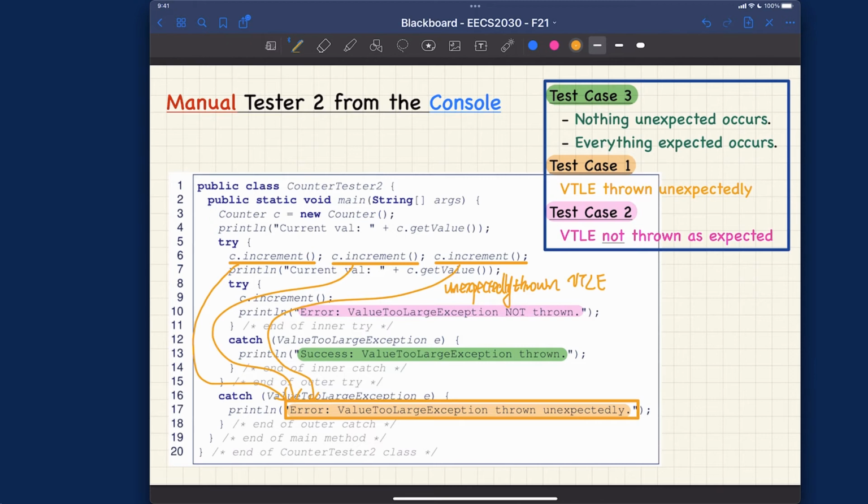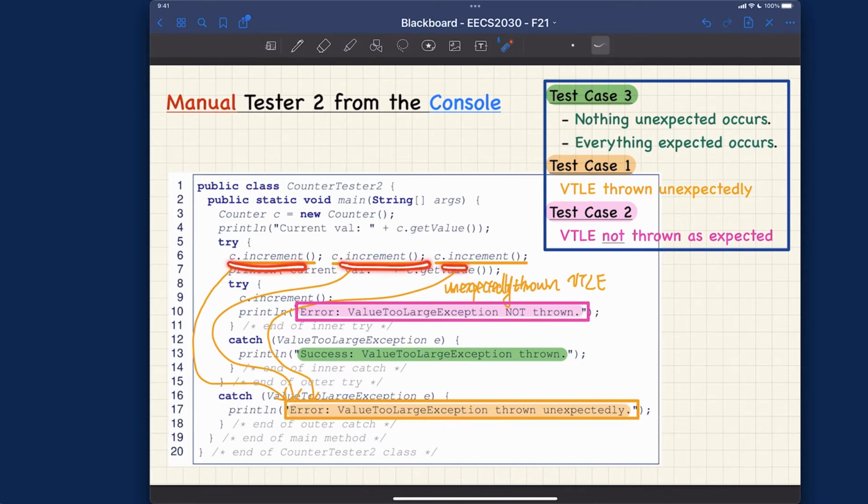So what about the second one? The second one is the pink one that I want to highlight over here. What if we get to here? If we get to here, that means these 3 were actually okay. They did not throw any unexpected value too large exception. That is why, after these 3 increment calls, we were able to go to the try, and then to this increment over here.